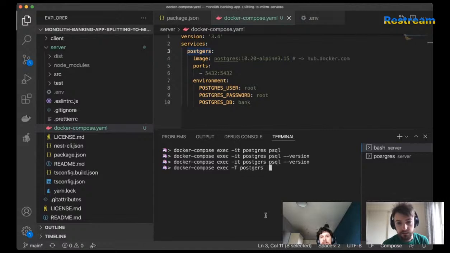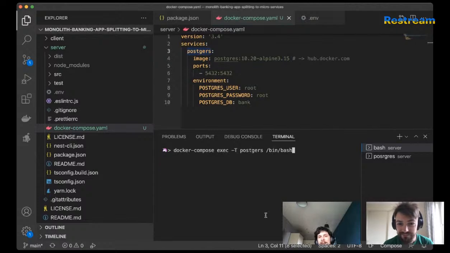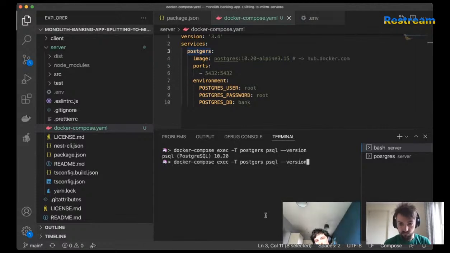Maybe that. Okay, I think it's Postgres. Maybe let's do just with the Docker. I usually do that with container, but okay, that worked. Yeah, the problem was about this flag. Should be that.